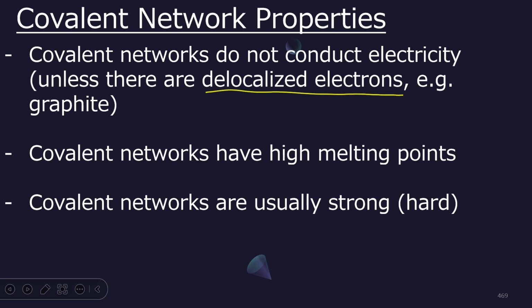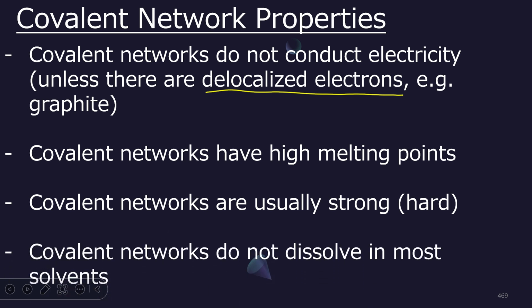As you drag your pencil lead over the page, it falls apart. That's because you're ripping apart those layers. Those layers are not covalently bonded together. They're just stacked on top of each other. They're actually held together by probably intermolecular forces like London forces, which are easy to break with some physical force. But things like diamond and quartz are obviously very strong materials.